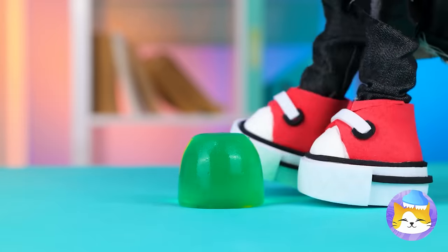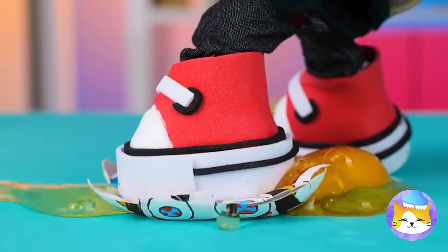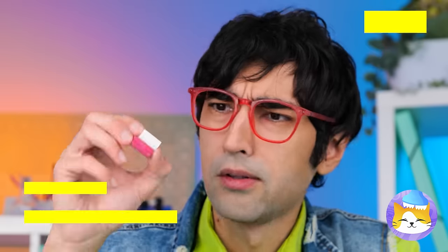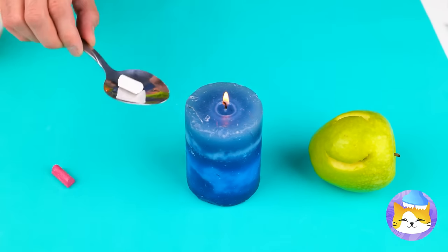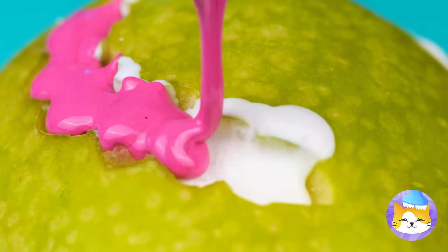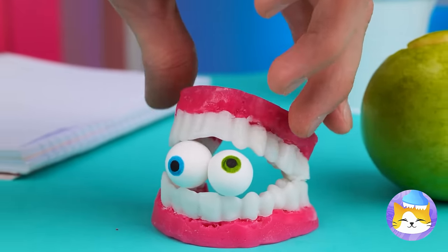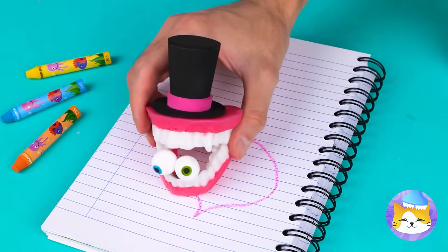Uh-oh, someone's in a stomping mood. Oh no, Pomni! She's all cracked up. She's gonna need an understudy. I know, take a bite into some fruit. Now melt up some wax crayons and pour them into the bite marks. Soon we'll have ourselves a ringleader. It's Kane! The circus is saved! And he's quite the artist, too.